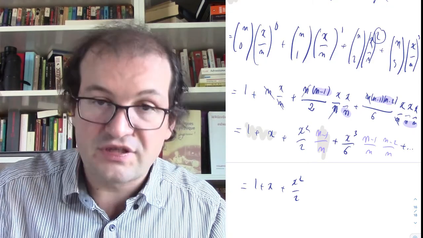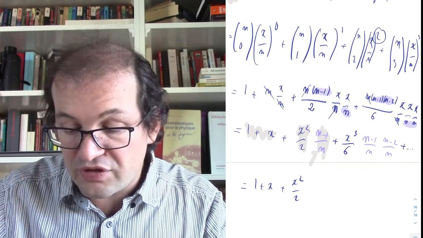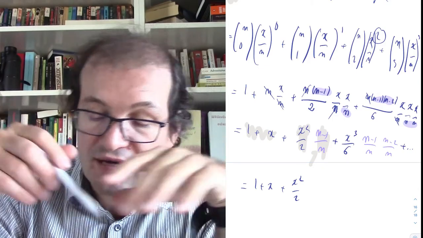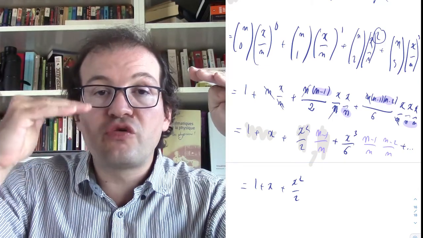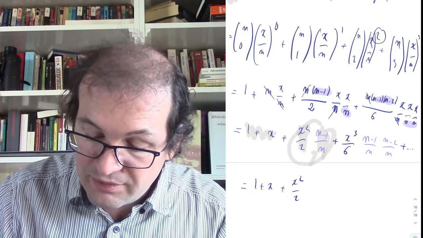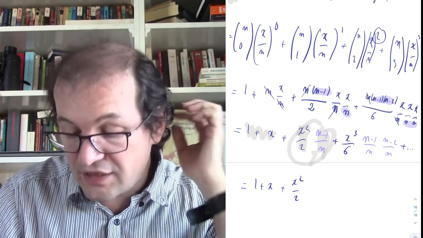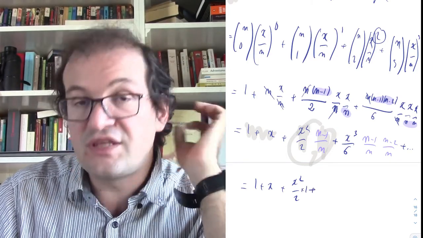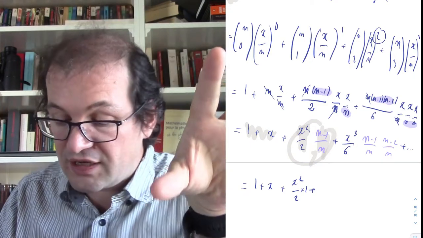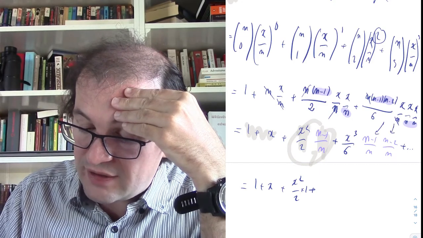So with this term, nothing happens. They don't depend on n. This one neither, but it is multiplied by this quantity. And what happens with this quantity? (n minus 1) divided by n, or 1 minus 1 over n, you can see it's something that is closer and closer to 1. So if I take n large enough, I will bring this second term as close to x squared divided by 2 as I want. So I can remove it and consider that this is 1, because this number is as close to 1 as I want to make it. And the same there. This is as close to 1 as I want, and this as well.